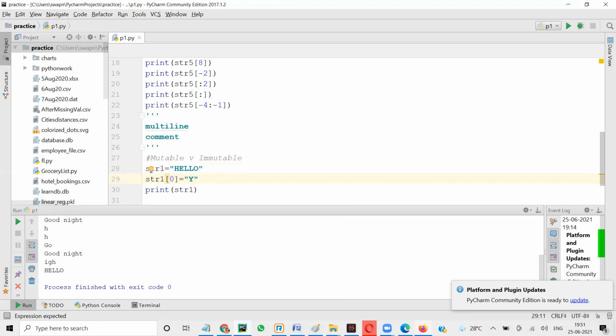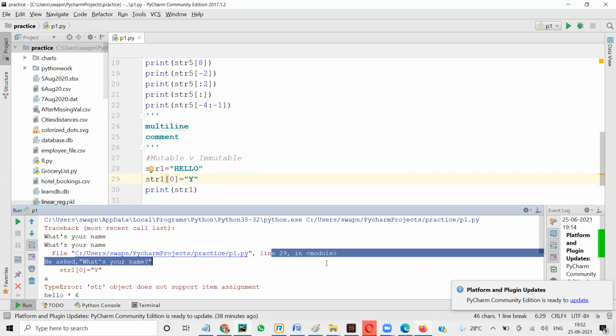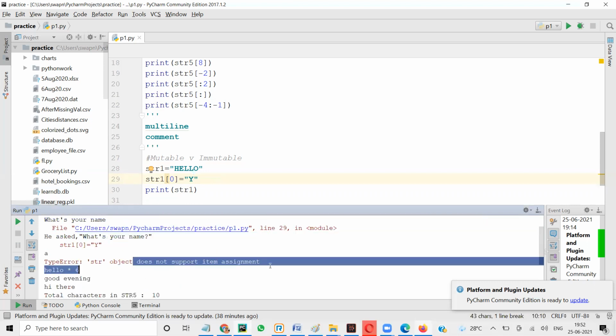Now what happens is, when I run it, you get an error. The error is at line number 29: str does not support item assignment. What it means is you cannot edit a value.